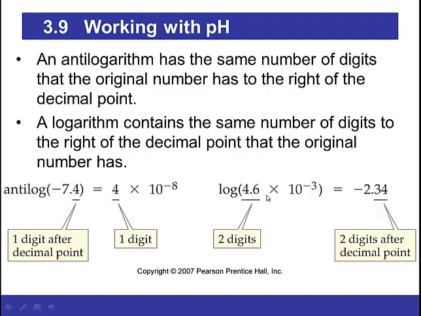So if this is your concentration of hydronium ions, for example, 4.6 times 10 to the minus 3, when you calculate the pH, you take the log of that number. That would indicate that you should have two decimal places out from this digit because there's two significant figures in your molarity concentration.